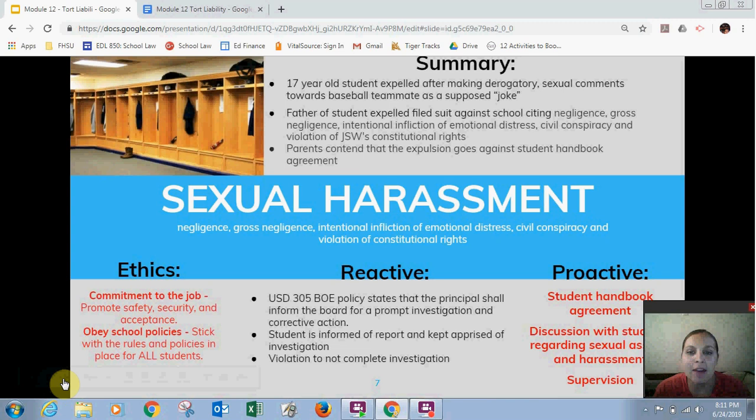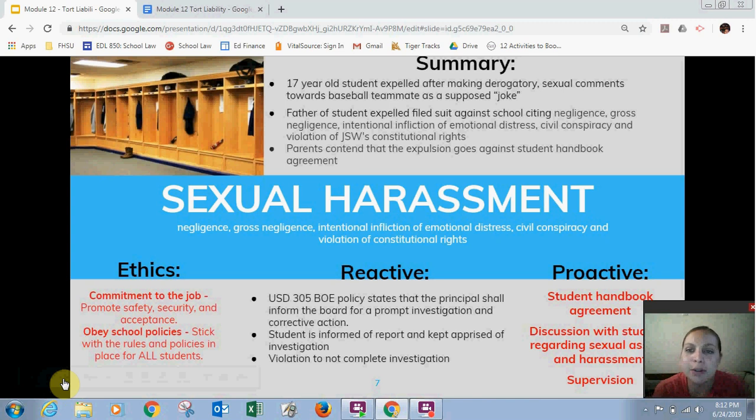Just being able to have that piece of paper that says, here's our policies, here's how we're going to handle it, here's how we have followed our rules, to be able to show a parent the steps you're going to take, and they know in advance, saves you a majority of these types of problems. I think the gray area is when it's said to be just a joke or locker room talk. Even as you've heard it with our president, it becomes a very widely debated topic. So jokes are not always jokes.